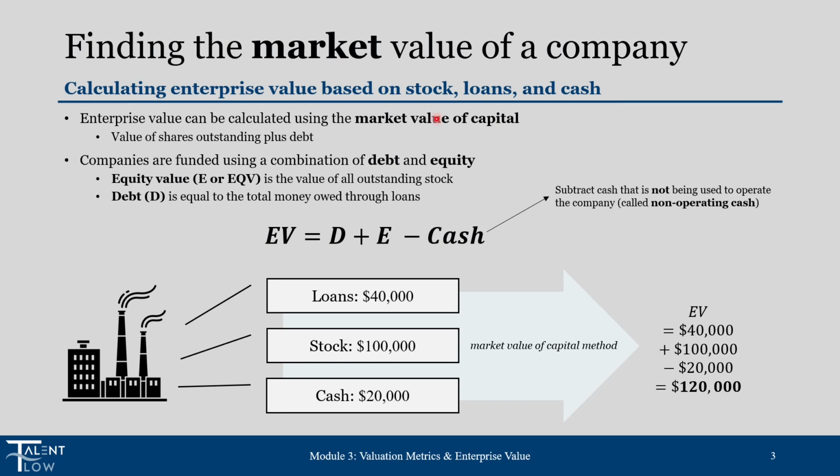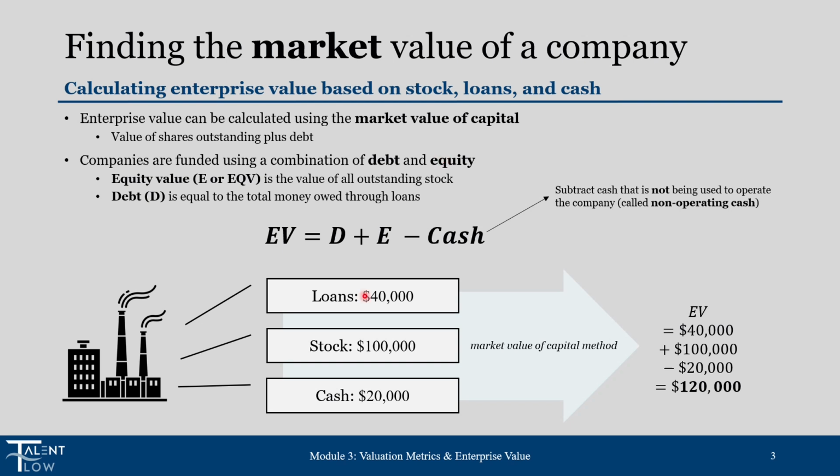To find this value, we'll add up what's known as the market value of capital. I know that sounds a bit complicated, but let's break it down. Our factory, like most businesses, has investors. There are 2 types of investors in a company: lenders and owners. Lenders let the company borrow money with the promise that the money will be repaid in the future. Owners own part of the company and usually pay an initial investment to become a partial owner.